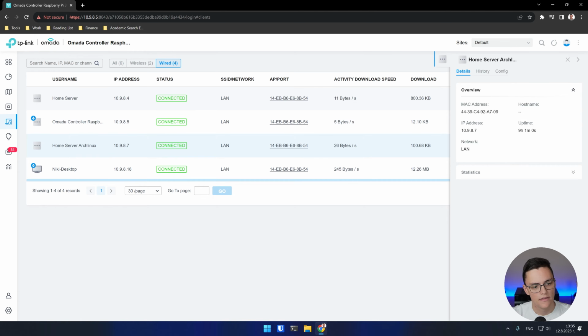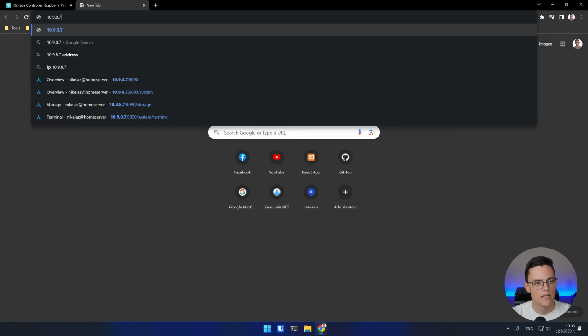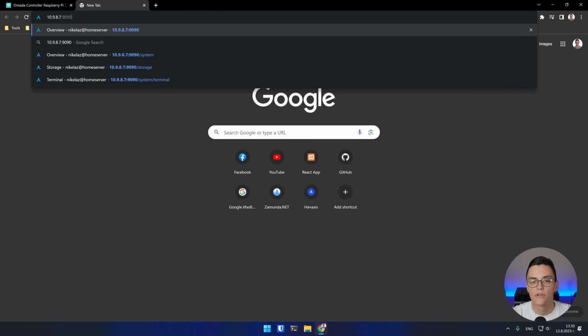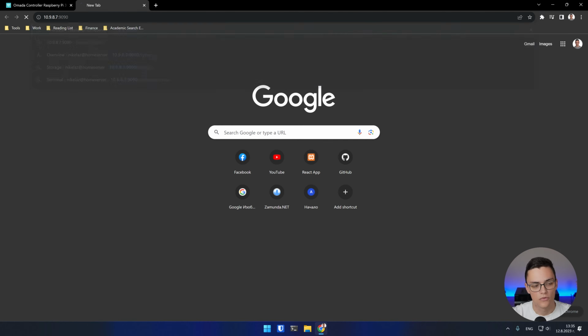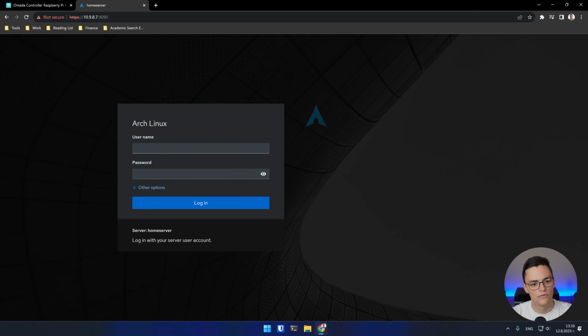And from here, what I did was just assign a permanent IP address to it so that it doesn't change its local IP through DHCP. This way I can access it through this IP address and I can forward ports, external ports from my router to this local address. What this helps me to do now is actually log in through the Cockpit web UI through this address. You can see if I paste that and add port 9090, which is the default port on which Cockpit works, I now get access to the web UI of Cockpit on my new Arch server.